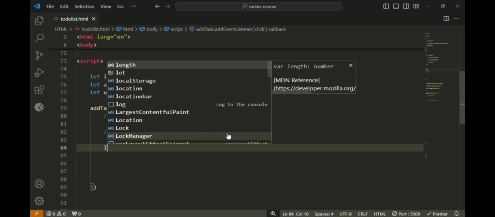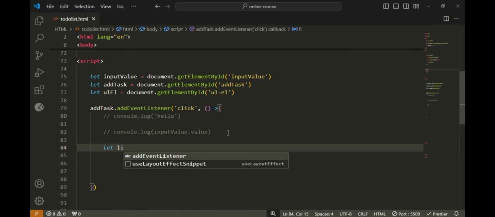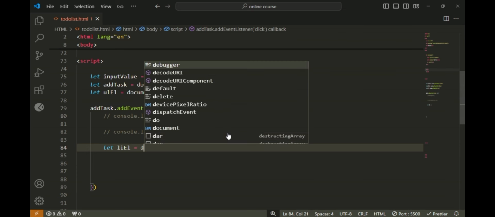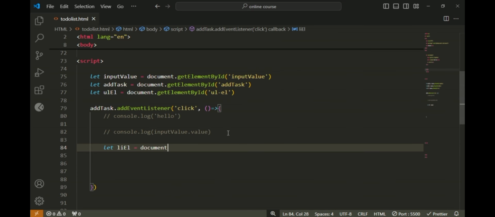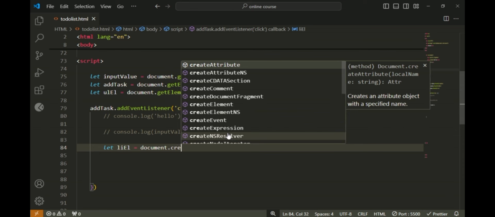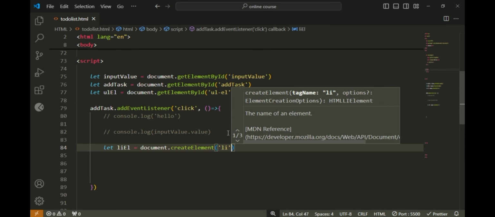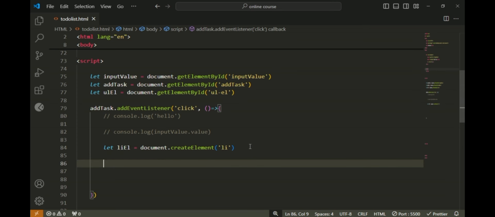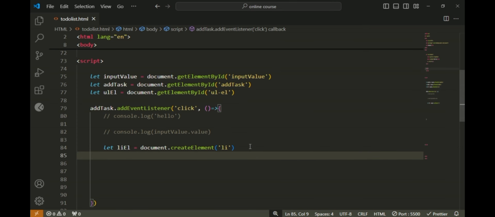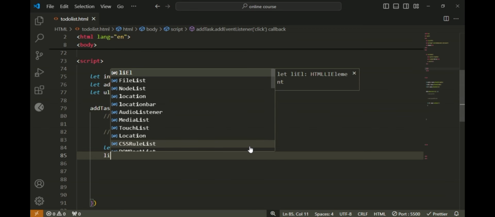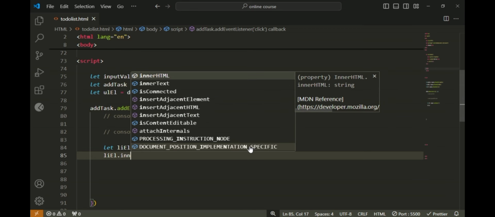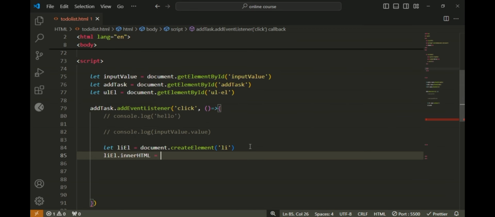So I'm going to create an element: li equals document.createElement. The element we want to create is a list element. So we just created this list element. Now inside the list element, we're going to say li.innerHTML should be equal to whatever is this input value. We have this input value here, so we'll take it here.